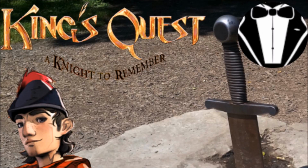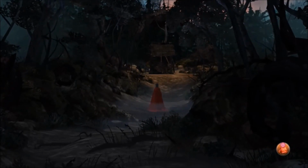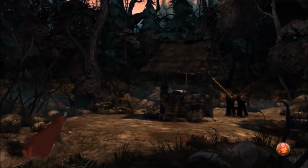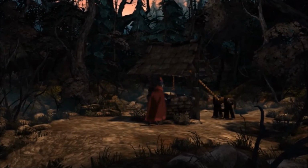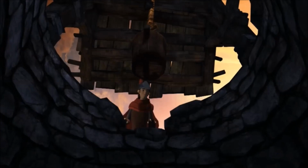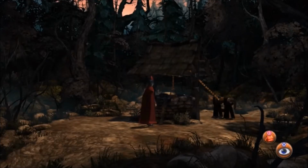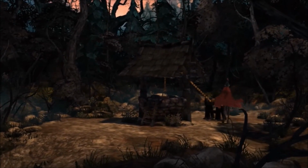King's Quest Chapter 1, A Night to Remember. Before I begin this entry, I'd like to note that I will only be commenting on Chapter 1 and not the full version of this game. It may seem stupid to only review one chapter of a game, however since the full version costs $29.99 and I happen to buy the Chapter 1 version for free, I'm also going to ignore any price tags on this game. King's Quest is a well-designed game with a look similar to one of the Telltale series.